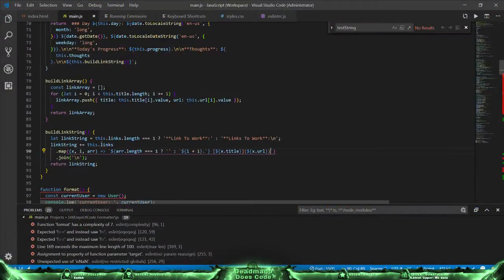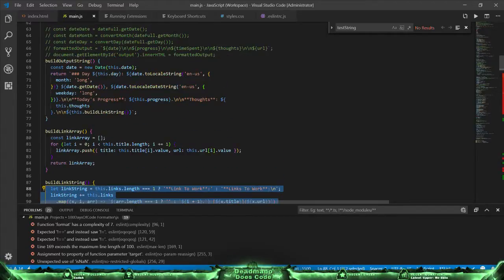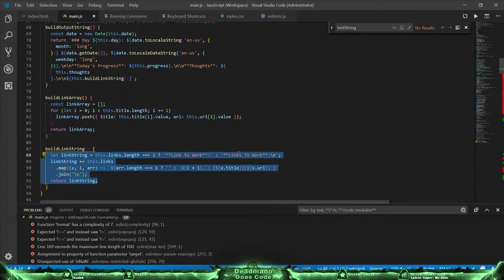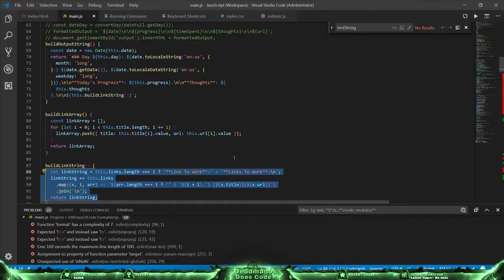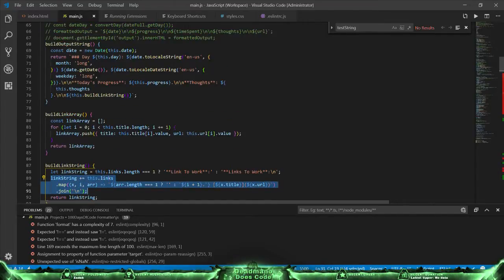Now it makes me think maybe we should... We can leave link string in there because it's complicated, I guess. Otherwise we could have combined that all into bold output string. But I could see why it would probably end up being long, wouldn't it? Because if we combine that in there... Would you do that, Christopher's? Put the bold link array and the bold link string inside bold output string and just have it a single thing that you call.